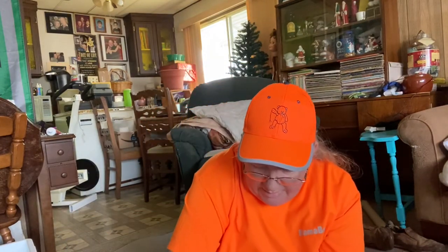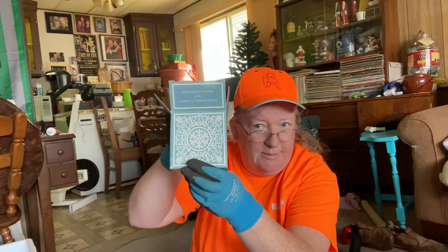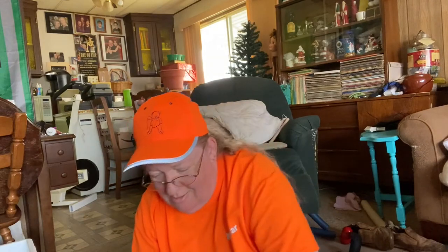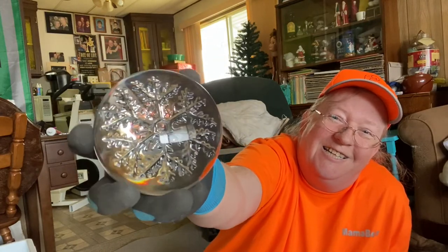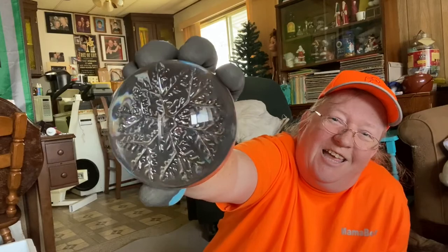And one more item in the bottom. It's in a box. And it's... Chris says it's a crystal paperweight from Avon. Let's see what we got. Oh, there's the box. Interesting. Paperweight has a big old snowflake impression in it. It's kind of cool.